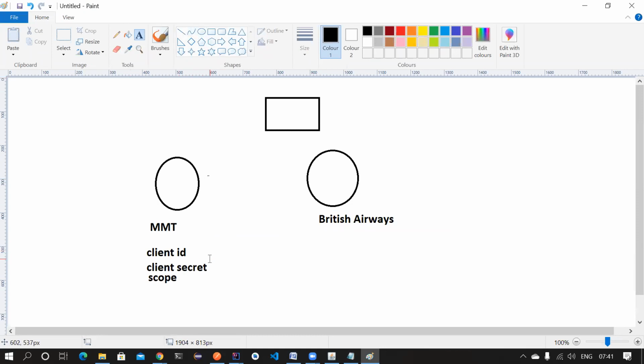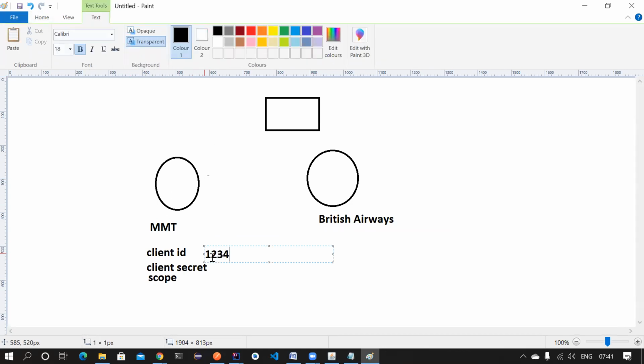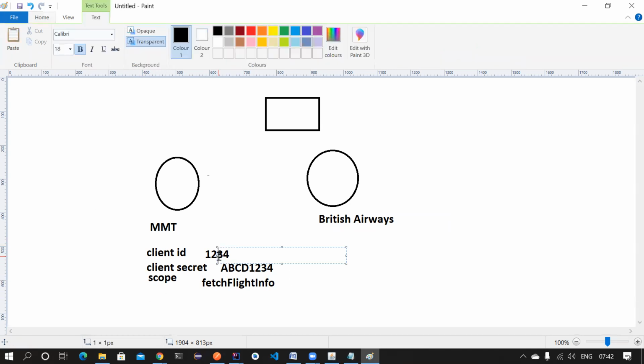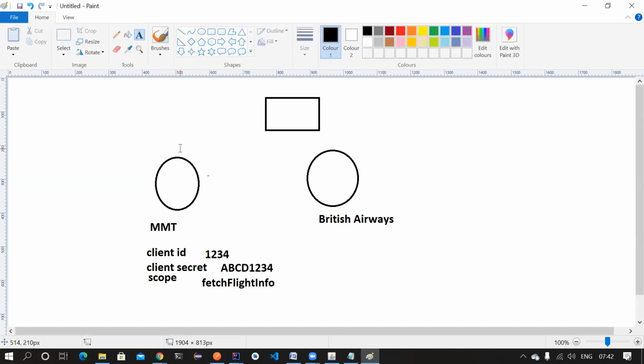Suppose I give you client ID 12334, your secret is ABCD1234, and the scope is that you want to fetch flight information. You send me the client ID, client secret, and scope, what you want to do. Then I will validate whether your client ID, client secret and scope are correct. Based upon that, I will send you an access token.